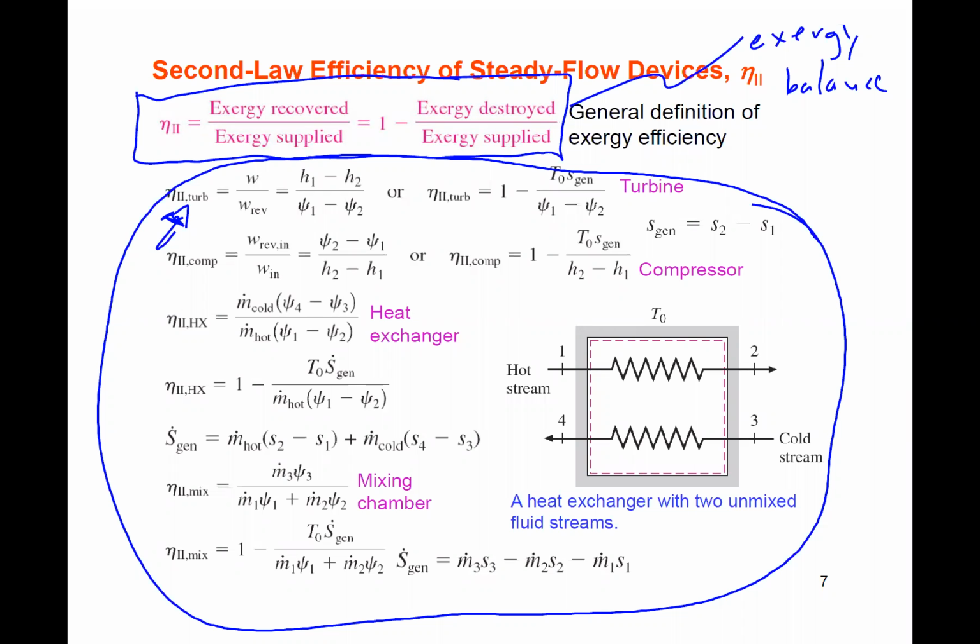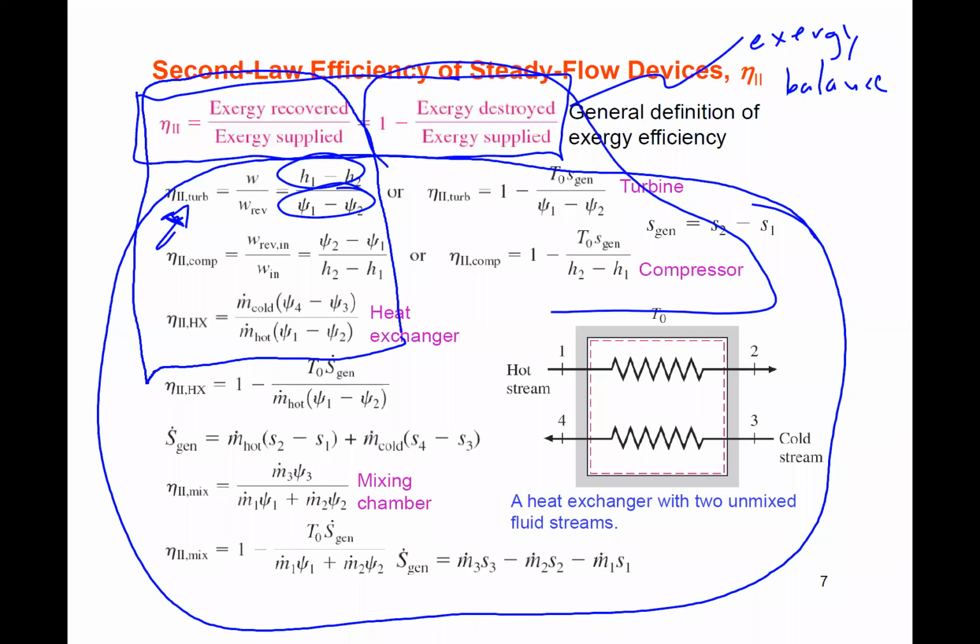So it's not really easy to just look at it and say, oh, that was supplied, that was recovered. You actually have to do the exergy balance to see why this is the numerator and why this is the denominator. You have to go through and set up the exergy balance for these to see that that's what it all comes from. It's not so easy to see just looking at it. These ones right here are from this method. These ones are showing the one with the extra instead. Same with this one, it's from the extra.